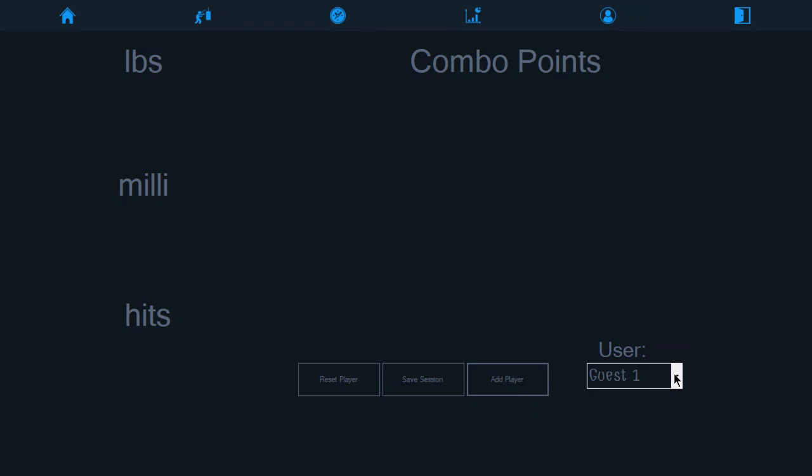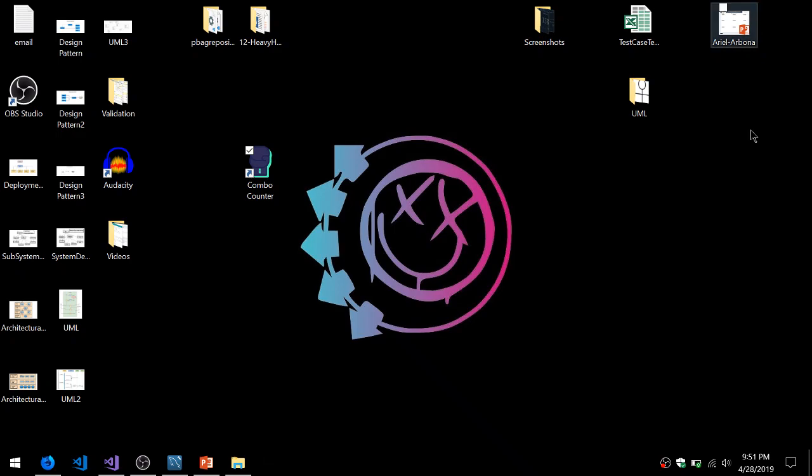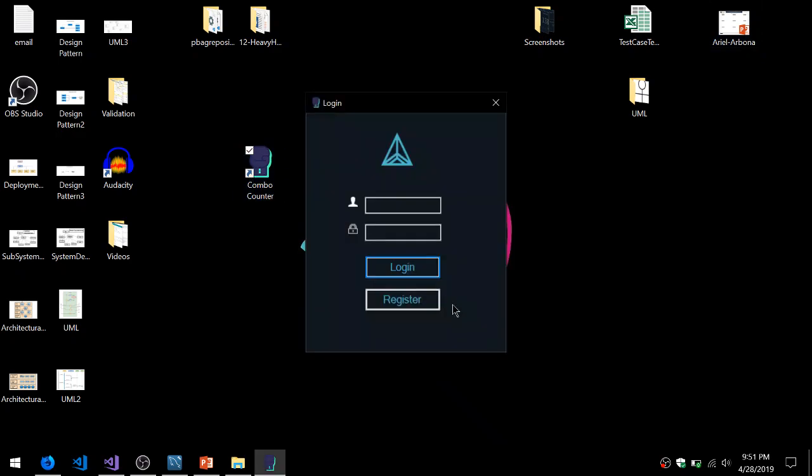So you can see it's a guest. The only user which will be able to save the data is the test user. The guest is just a guest account. So only users that are registered in the database will be able to save, so they can look at the histogram later. So let's go ahead and log into an account which actually has histogram data.